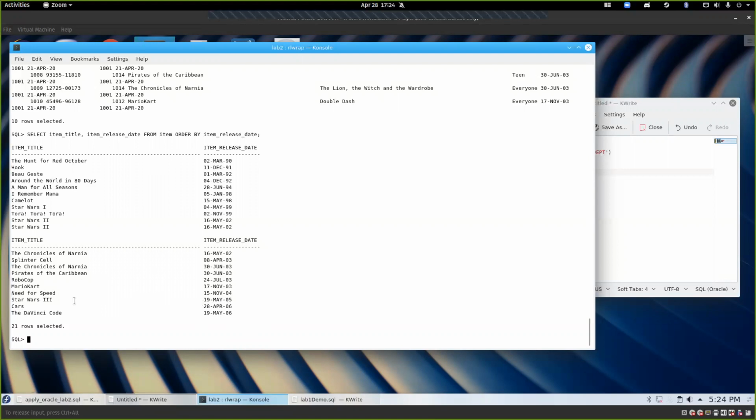Now feel free to guess, I'm going to write a query and ask some questions. There is a right and a wrong answer, but it's okay to get the wrong answer because you guys are all new at this. So I want you to just kind of guess. I'm going to select the item title, just like we did before, but I'm not going to select the release date. Then I'm going to select from item, and I'm going to keep that order by item release date. So I don't have item release date in the select list. Is this going to work or is it going to throw an error?